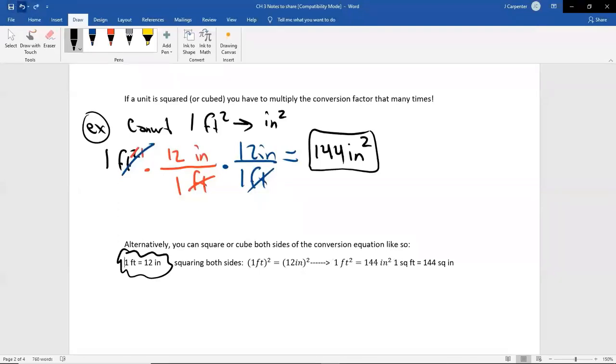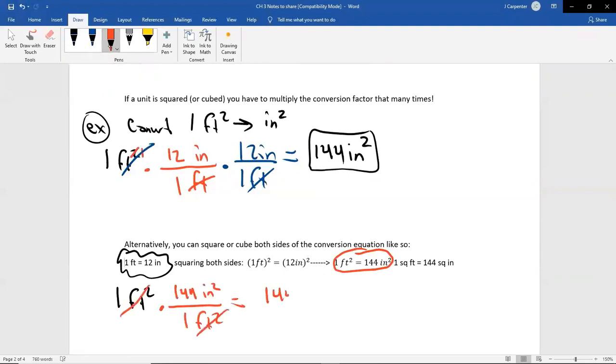So then I could go back to the previous example and say, all right, we had our original 1 square foot. We're going to multiply by, now we'll use this as our multiplier. The feet squared are the old. So in the bottom goes the feet squared, which had 1. And the top is our 144 square inches. You will get the exact same cancellation, the exact same answer. It's just a more compact problem. Instead of doing 2 fraction multipliers, you're doing 1.